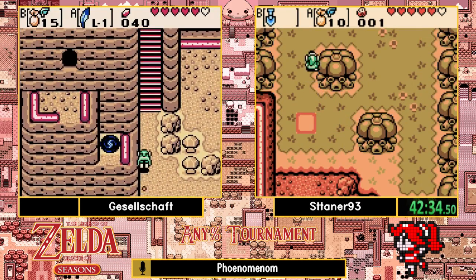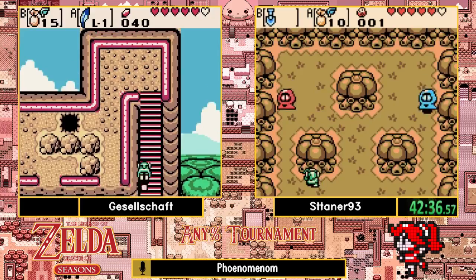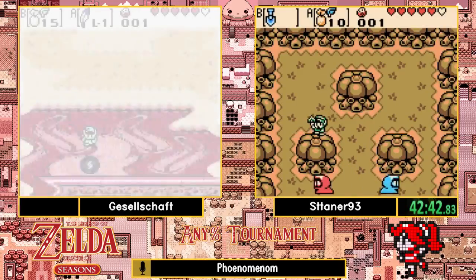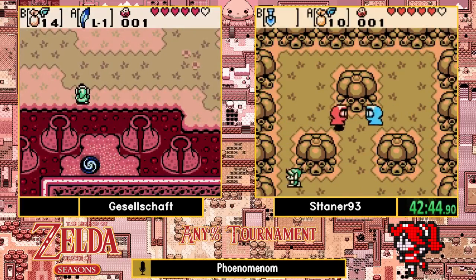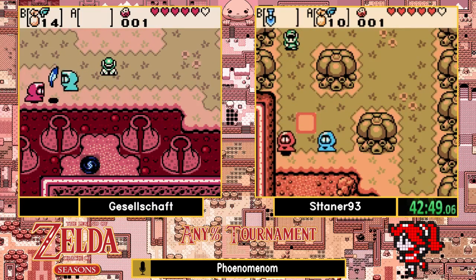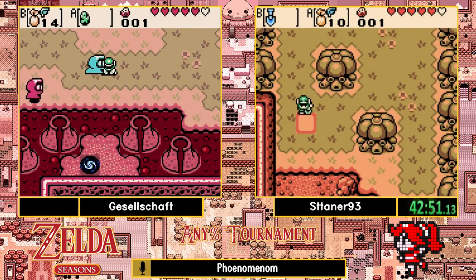Alright. Okay, Stanner, be careful, please. Alright. Good so far. Good so far. Playing it safe. I like it. Play it safe. Alright. We're good. And there we go. There we go. Stanner getting it done. Gonna be able to dig up his feather and head back on his way.